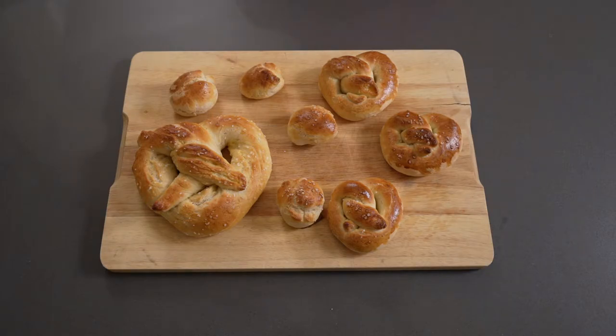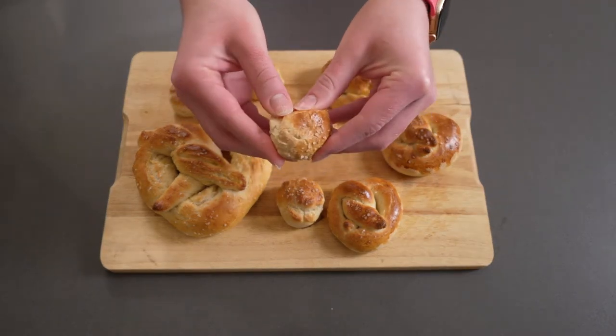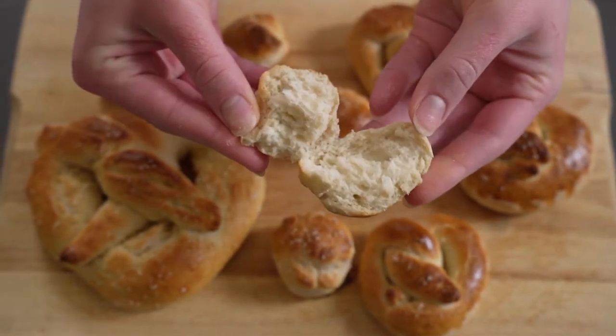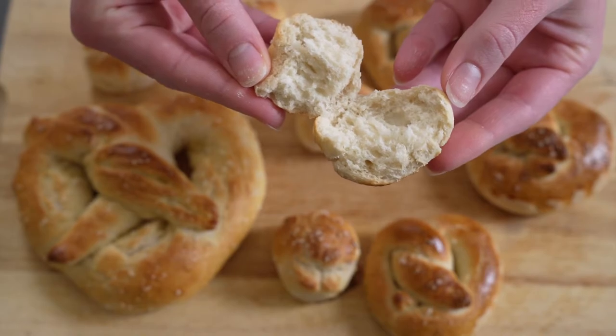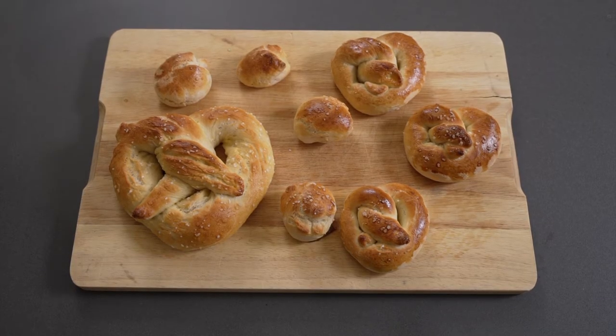And here was the final result. These pretzels were so good. When you break them open, you could see that they were soft, but then the bottom was crispy and just so delicious. This is the perfect snack. Here they are again, just to show you one final shot.